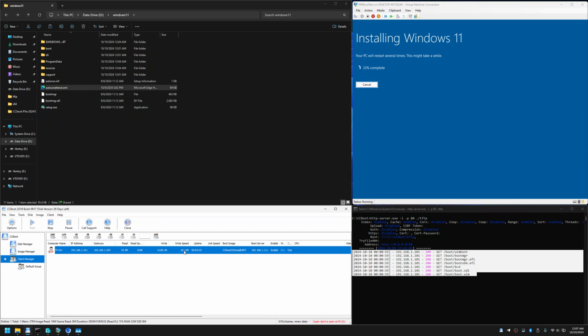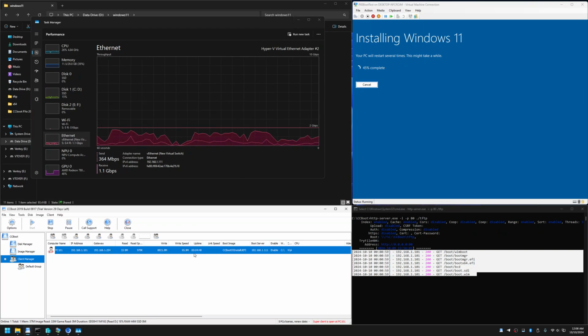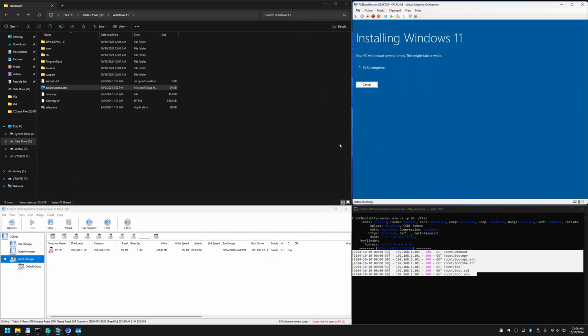So one thing you may have noticed here, the write speed is quite high. It's going above 100, and this is because the Hyper-V is using a virtual Ethernet, which is 10 Gbps. And you can also get similar speed if you have a motherboard with a 2.5G NIC, and your switch also supports 2.5G operation. So you get 100 plus megabytes per second for read and write speed on those. Currently, we are reaching close to 10 Gbps. So it's going to finish quite soon.